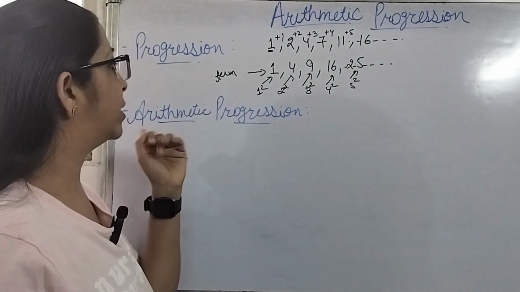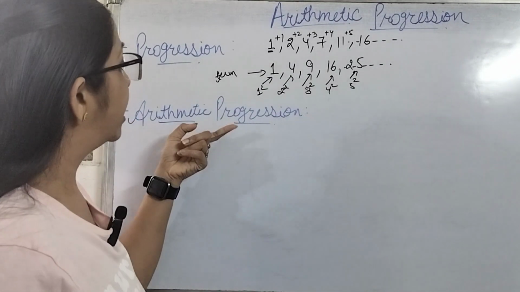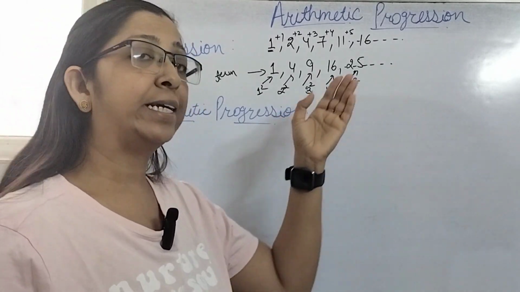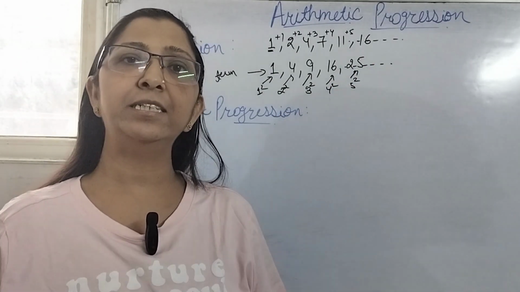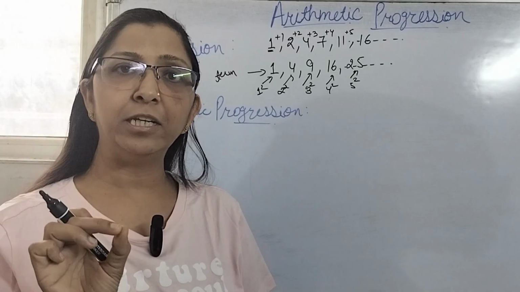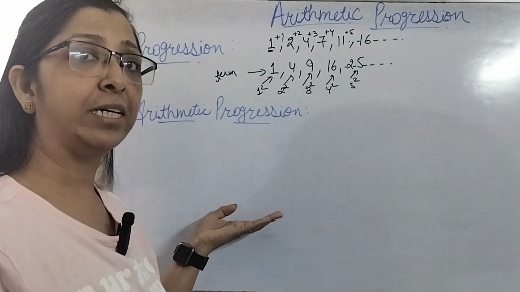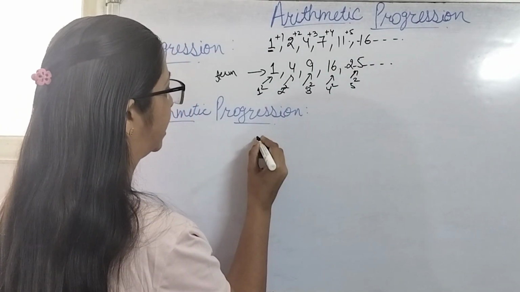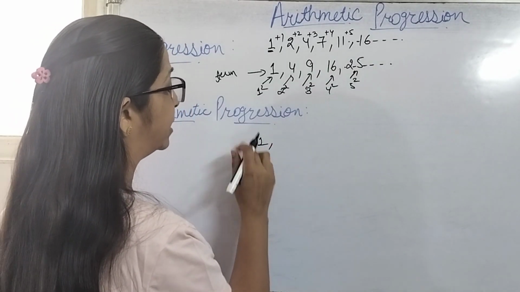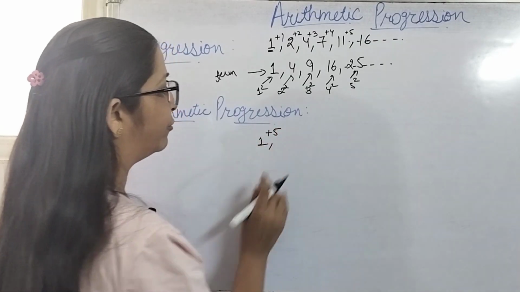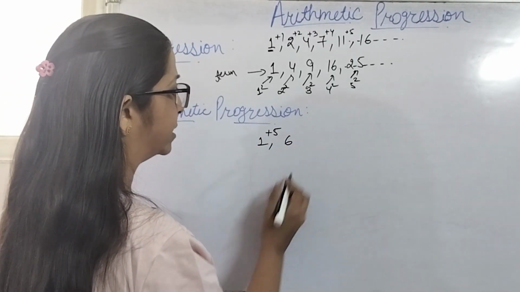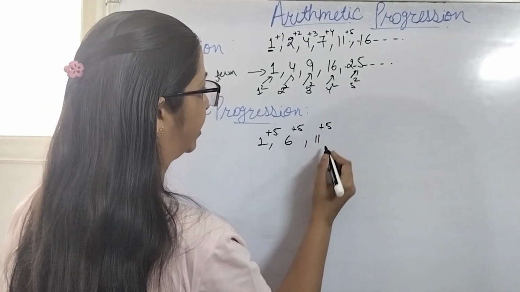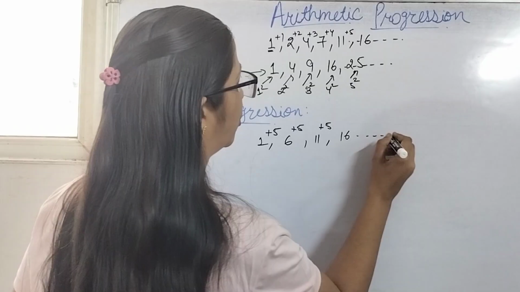Now let's see what arithmetic progression is. Arithmetic progression is basically a special type of progression in which we get the next term, that means the succeeding term, by adding a particular or fixed number to the previous term. That means if we take an example, suppose I have started with 1 and the next number we get by adding 5 to it. So the next term will be 6, then again I will add 5 to it, it will be 11, then again I will add 5 to it, we will get 16 and so on.